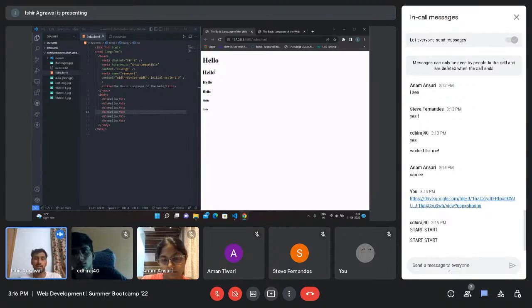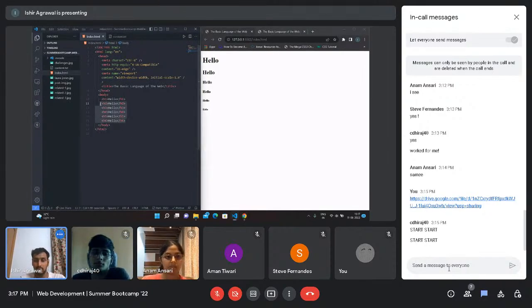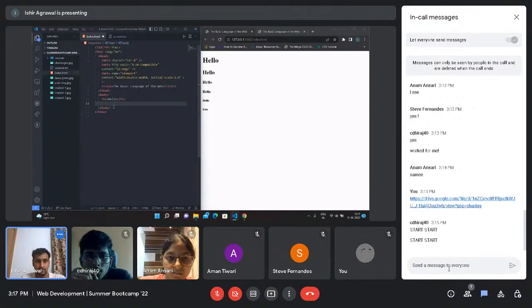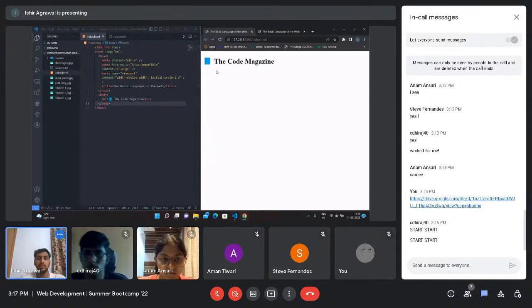It is usually a good practice to have only one H1 element per page in your HTML. You can have multiple H2, H3 elements as your project requires. So this is the h1 element, and let's just copy the text. Yes, the code magazine is an h1 element.